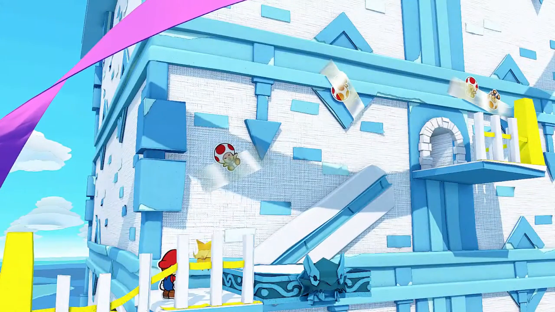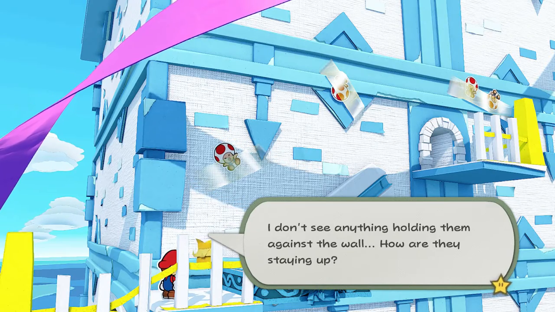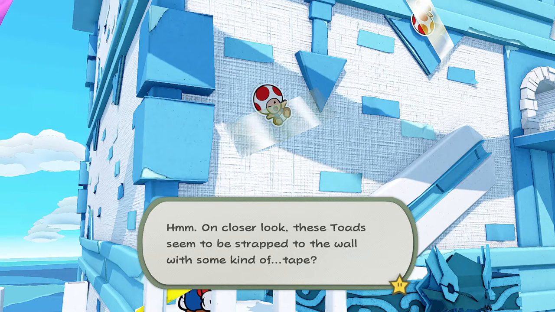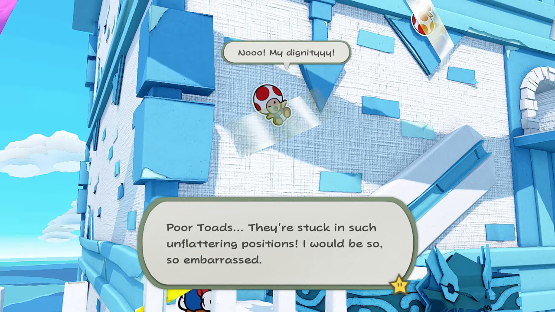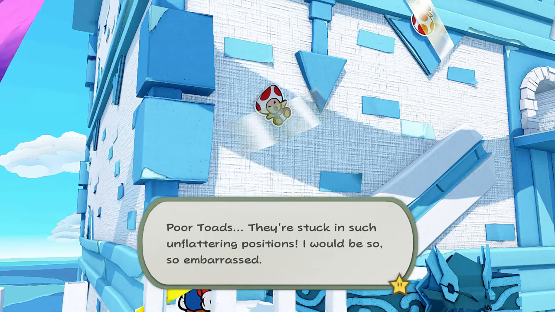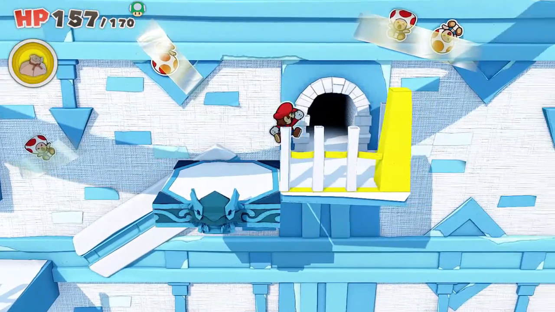The heck? Whoa, why are their toes stuck to the side of this tower? I don't see anything holding them against the wall. How are they staying up? On closer look, these toads seem to be strapped up to the wall with some kind of tape. Poor toads, they're stuck in such unflattering positions. I would be so embarrassed. And that toad shouted, "My dignity!" Oh, poor you.